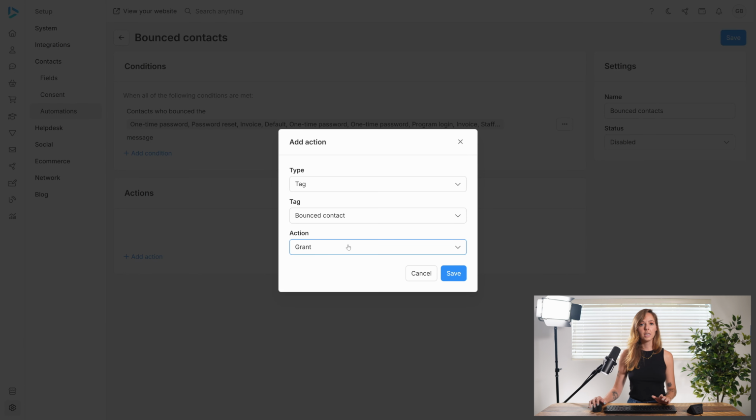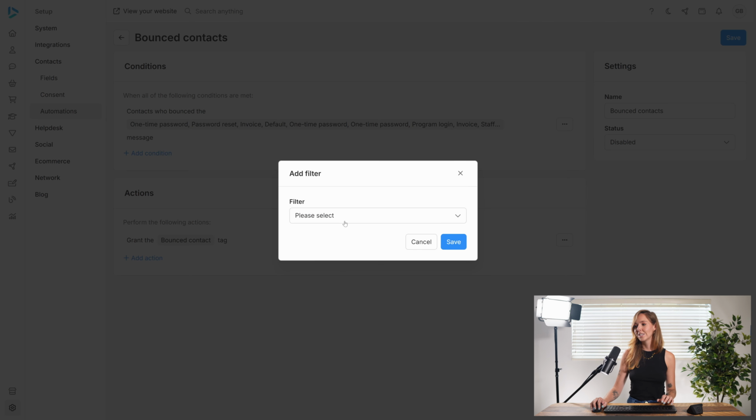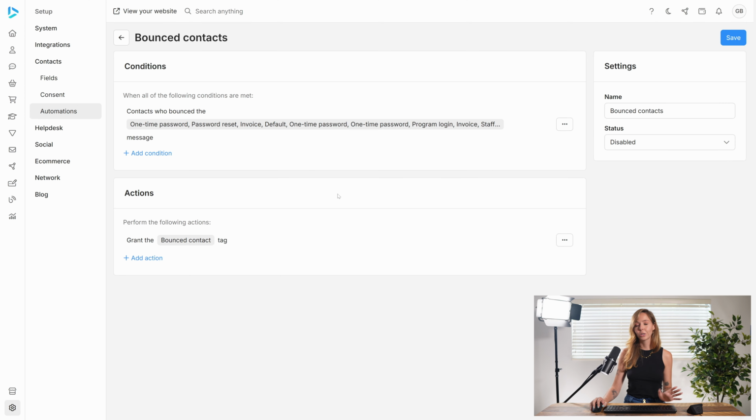So you'll be able to see that any of these actions and conditions within the system will have their own unique settings for each of them. I'm going to go ahead and hit save. And this is just a very basic example of what you can do with automations. There is obviously a lot more that you can do. Obviously, when you click into conditions here, you can see that there are a ton of different conditions that you can start automating within the system. But I'm just going to go with this very simple example.